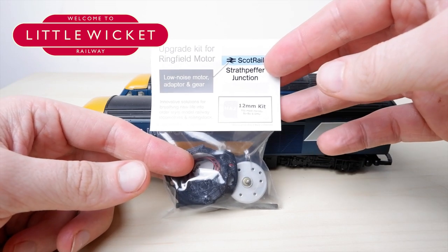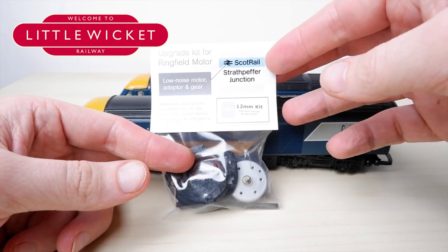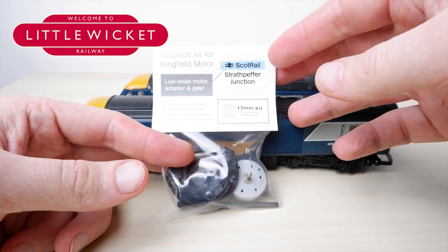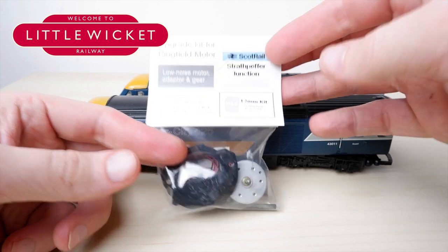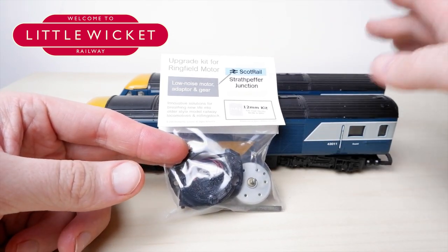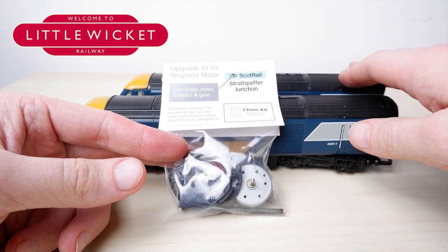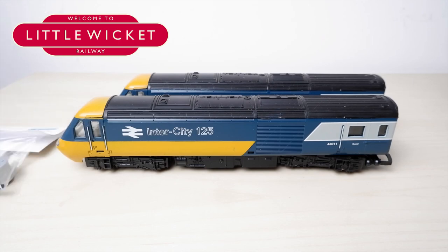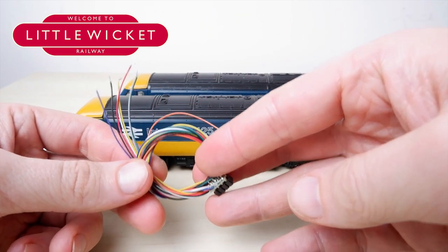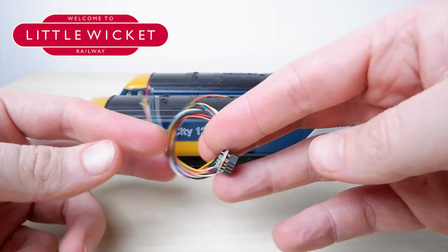Running this with a full rake behind it might be a bit of a stretch, so I'm thinking I might put another motor in the rear driving trailer as well. We'd have two motors essentially working as a consist. I'm going to have to put a decoder socket in there anyway to control the lights, so I may as well put in a motor too. I've got an 8-pin decoder harness that connects between the pickups and the motor and also gives function outputs for the lights.